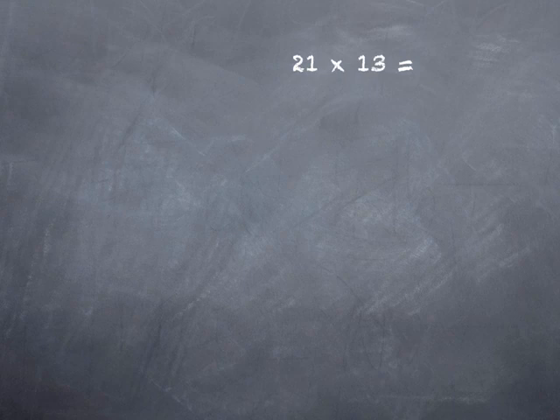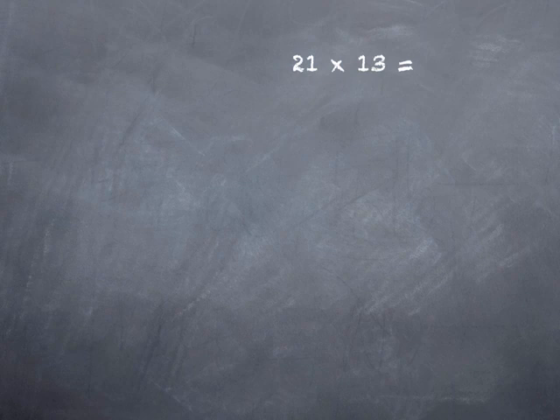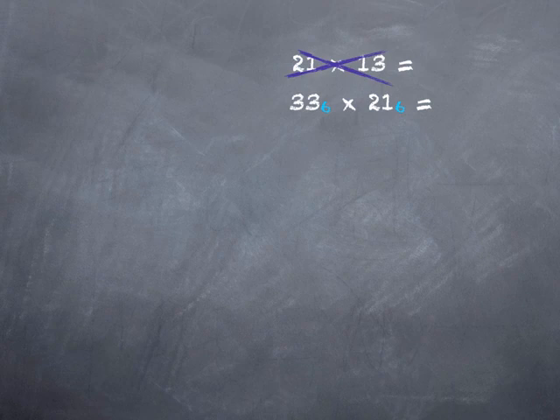Let's go back to that first problem. To really appreciate why this might be useful if you don't know your multiplication facts, we have to pretend like we don't know our multiplication facts. For most of you, that's probably really hard. So a nice trick is to try doing it in a different base. Because if you're like me, you don't know your base 6 multiplication facts. But you can count in base 6. In base 10, when we get up to 9, we put a 0 and we move one place over. So now we're going to try it in base 6, and we're going to get to 5, and then we'll start with a 0 and move 1 over. So 21 is 33 in base 6. You can verify that 2 tens and 1 are the same as 3 sixes and 3 ones. And then 13, which is 1 tens and 3 ones, is also 2 sixes and 1.